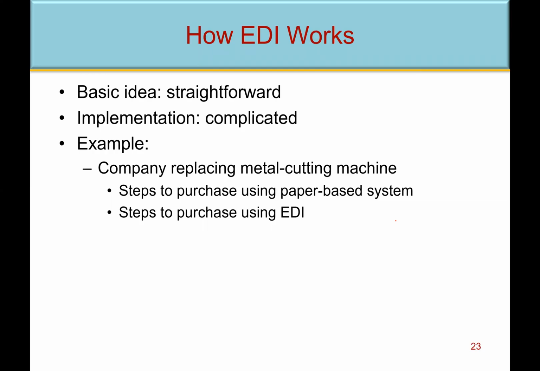All right, so how does EDI work? Let's look at how EDI works. This is important for B2B. Okay, the basic idea is very straightforward, but implementation is very complicated. Why? Because of the IT. Example: a company replacing metal cutting machines. Steps to purchase using a paper-based system and steps to purchase using EDI. We look at these two systems: one is paper-based, another is totally paperless EDI.